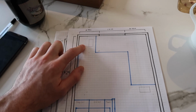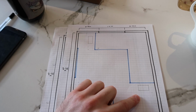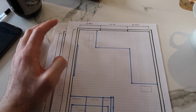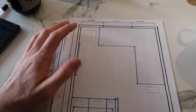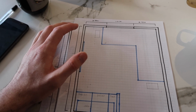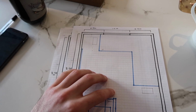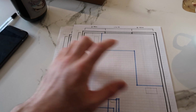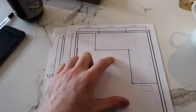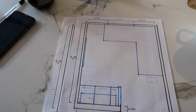Then we're going to do some sort of side tables here and here for drinks and bits and pieces, and then the other pieces we are uncertain on right now. We need to get into that room, clear out that stuff, and start, obviously I can measure using this, but just getting a better idea. We want to have potentially a coffee table or an ottoman or something for the middle, and then under here we obviously need some kind of TV unit.